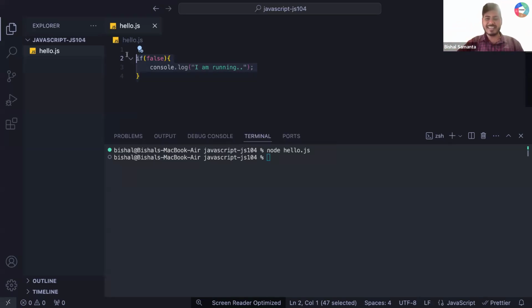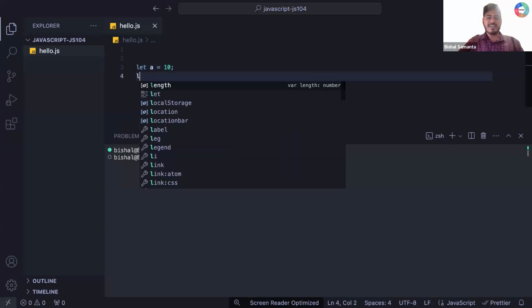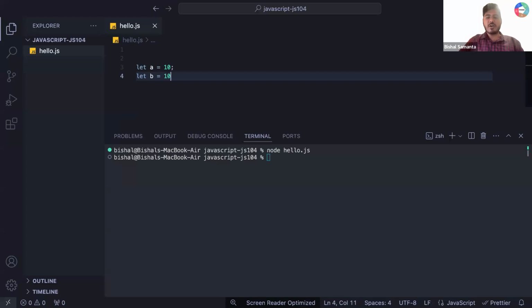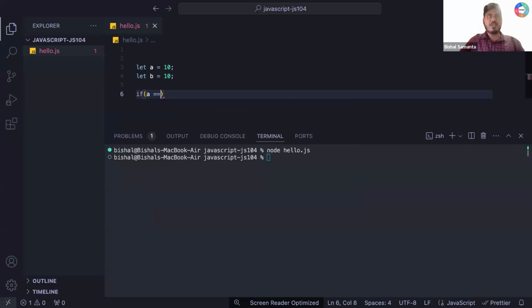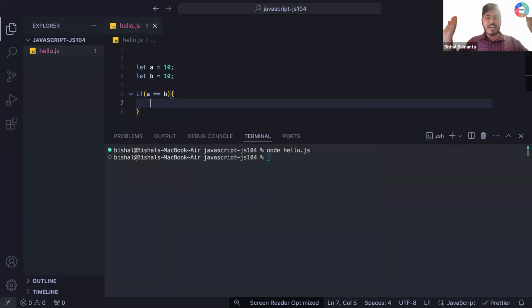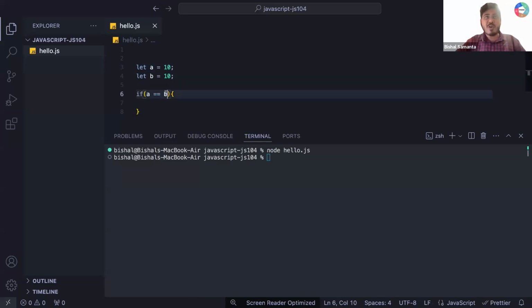Sorted, right? Okay. Now let's think about one more example. Let a is equal to 10. Can I take a variable like that? Let b is equal to, let's say, also 10. Now I want all of your response. I'm writing a equal to b. What will be my output for this expression? A is equal to b will be giving me true, right?